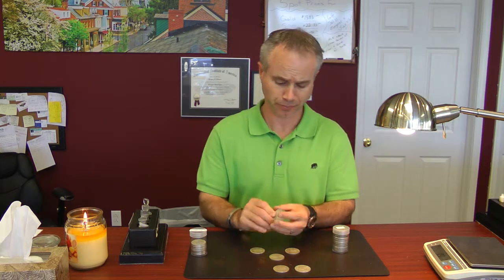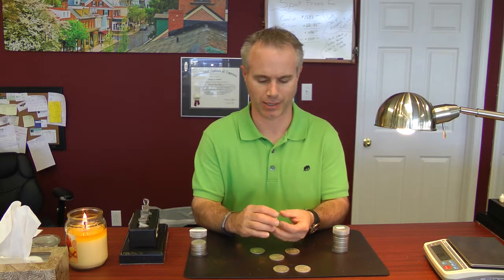Basically, you come into our store and if you wanted to buy a Morgan, you would give us $22 and we would give you one of these silver dollars. If you had more, you could buy more Morgan dollars. You're buying the coin and you're also buying silver. People like these because it's a well-minted coin. It's actual American currency, so it's recognizable. There are many advantages to the silver dollar or the Peace dollar.